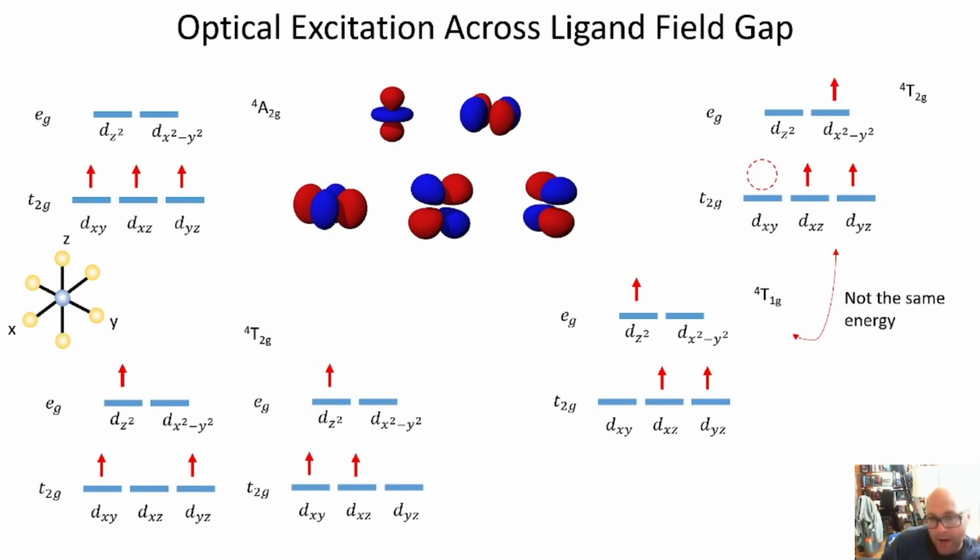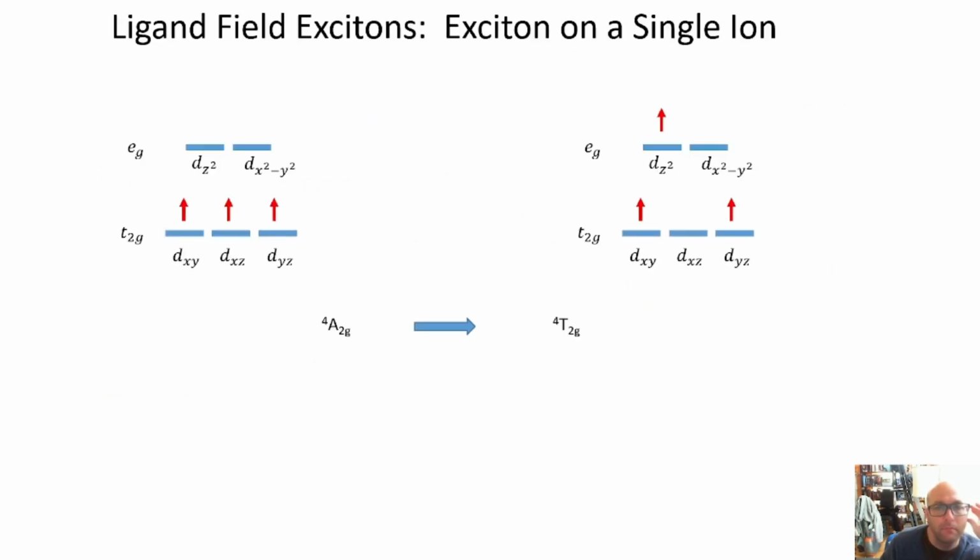But it's important that these are not the same energy, right? There are electron-electron repulsions in this problem, and so if you do want to understand how these different configurations appear in terms of their energy hierarchy, you do have to recognize that electron-electron repulsions are real. And so the lowest energy excitation is quartet A2G to quartet T2G. That would just be an example, this one. I just picked one of the configurations to show, even though there are 3 possible that are all degenerate.